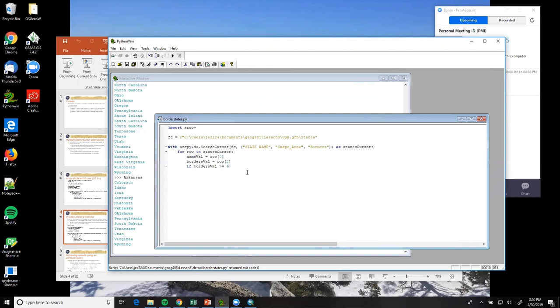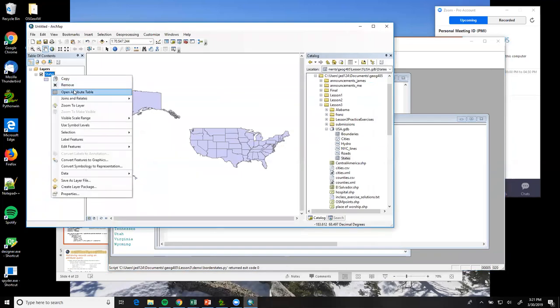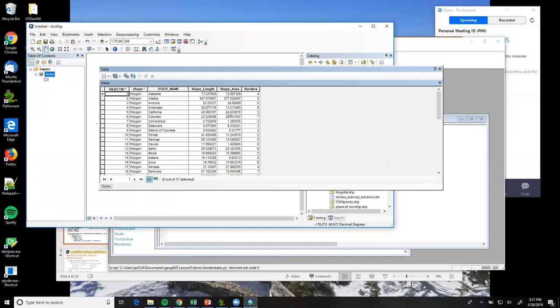Now, I'm also going to want the area. That's in position one of the tuple. And at this point, you need to have some sort of logic to keep track of which one has the smallest area. The way I would approach that is before the setup of the search cursor, I would create a variable to hold the smallest area. And now coming back to the feature class, to the attribute table, here's the shape area column.